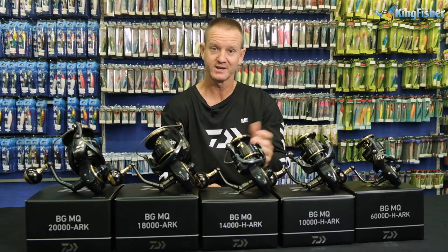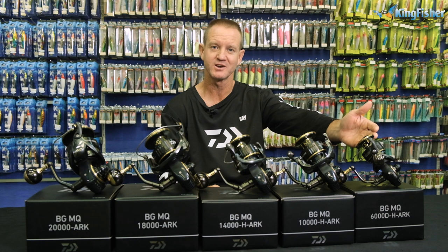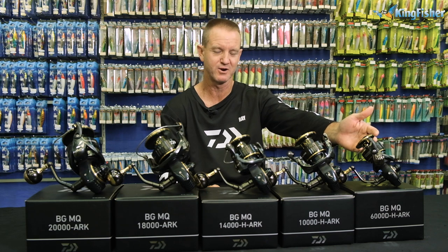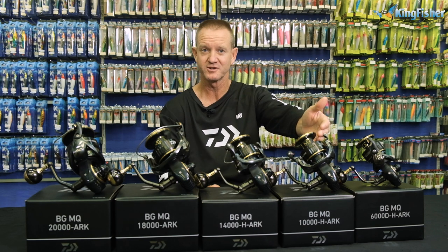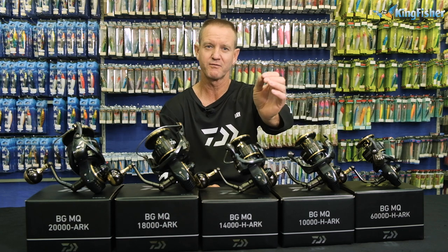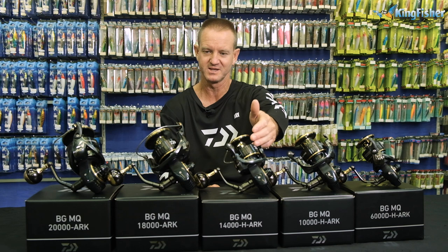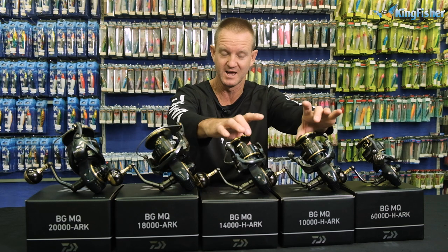strength goes. Just to give you a little bit about line capacity or braid capacity, if you're using braid, the 6000 will take 300 meters of 30 pound braid. The 10,000 over here will take 400 meters of 40 pound. The 14,000 of 50 pound will take 400 meters. Hence the slight difference in the spool diameters.